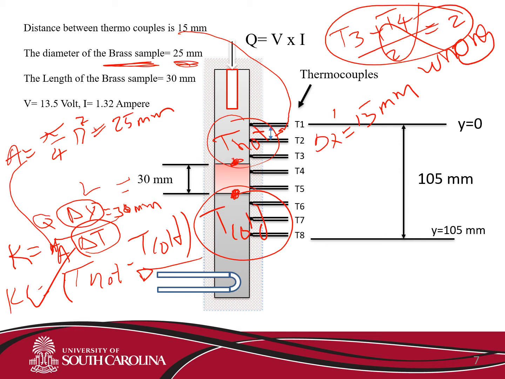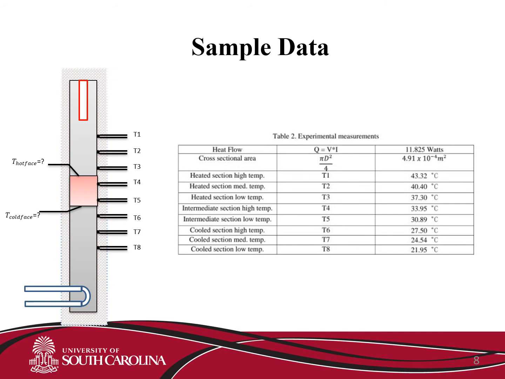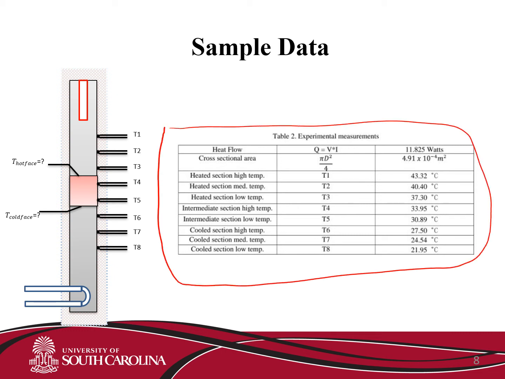So that's it with this one. Let's go to another slide. This is the sample data from the previous. You need to make this table. This is a very important table. Include this table in your report. But this is data, you don't need to use this data. This is from previous, I'm just going to show you.